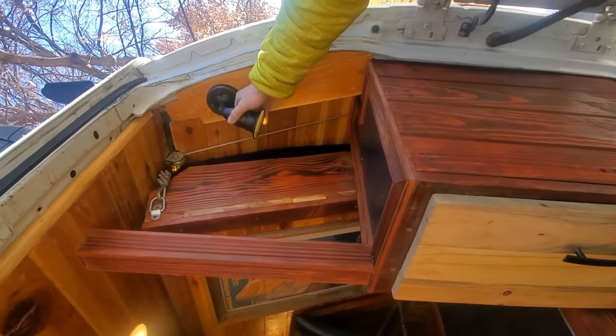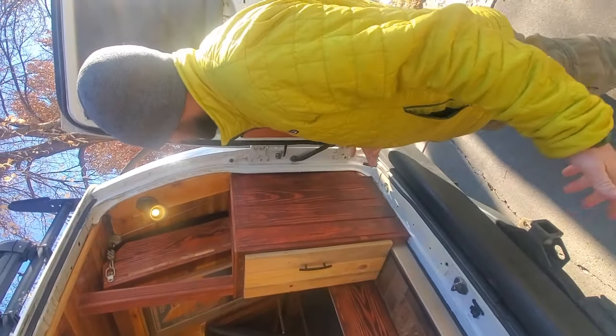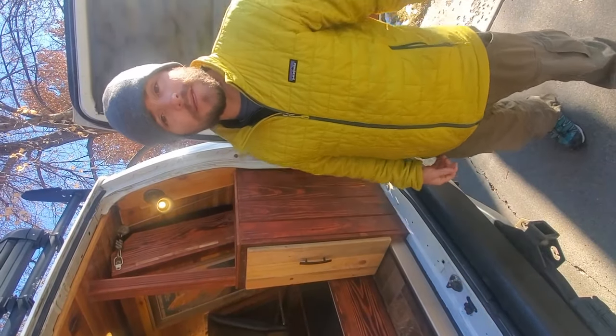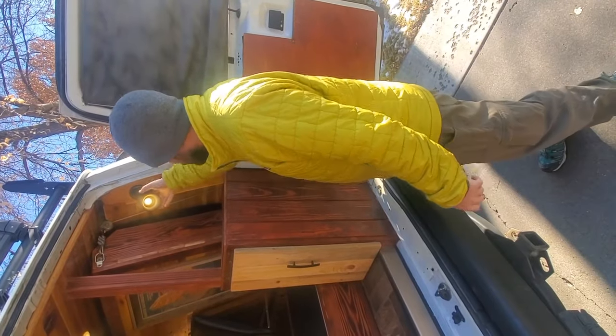Got a nice little reading light back here for your bed. Or if you're sitting out here in the back, getting changed, maybe set up a little seating area when you're camping and you just want to have a little light, this is a great light for that.